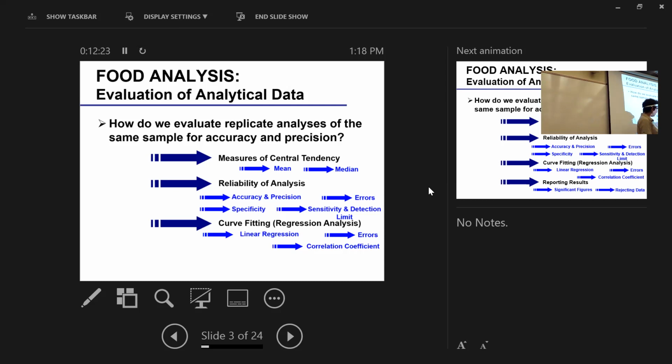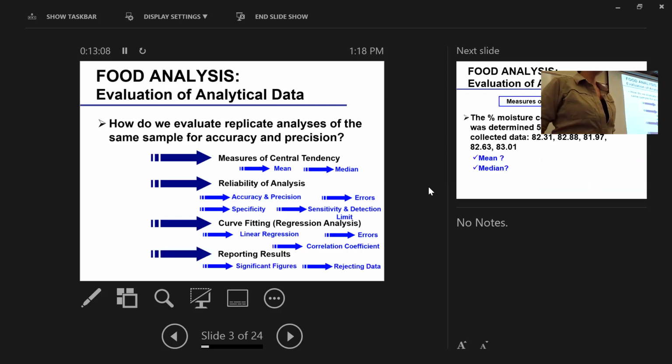We're going to learn about the correlation coefficient, how well the data fits a straight line, or how well the two variables are correlated, positively or negatively correlated to each other. That's the correlation coefficient. You'll also hear the coefficient of determination, which is R squared: how well the equation of the line predicts your concentration. So the prediction power of that equation is given by R squared. All of this you're familiar with, you've done math, you're doing potentially stats, or you've done stats. So this is just putting things in perspective with regard to food analysis.